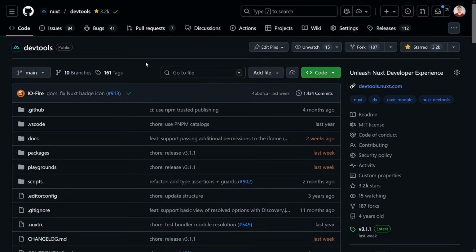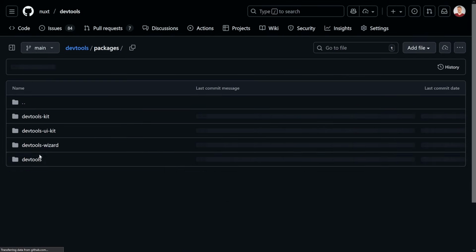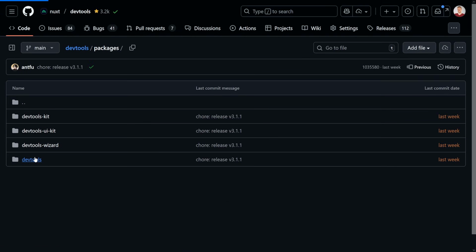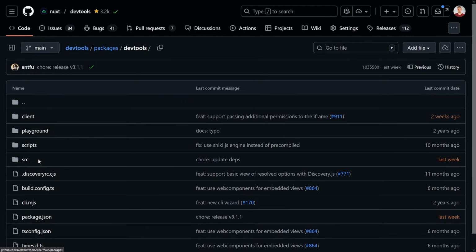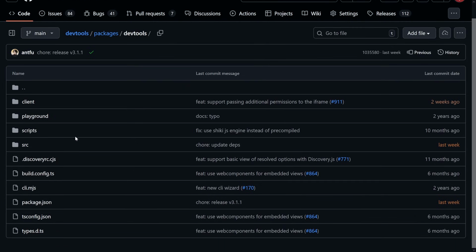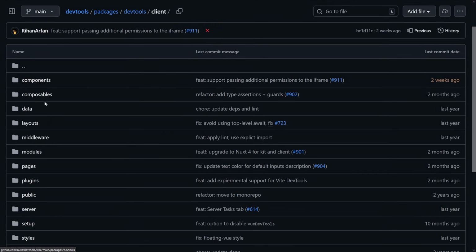Of course, nothing will happen now because there's no app that they're hosted in, but this itself is a web application. And it's not just any web application. Actually, as I mentioned in the intro, it is a Nuxt application. And that is more obvious if we take a look at the Nuxt DevTools package. That's obviously open source. So we take a look at packages, it's a little monorepo, DevTools directly in here, and then we jump into the client part because of course it's a module, right? And the module is then establishing that client that we've seen before and loaded through the iframe.